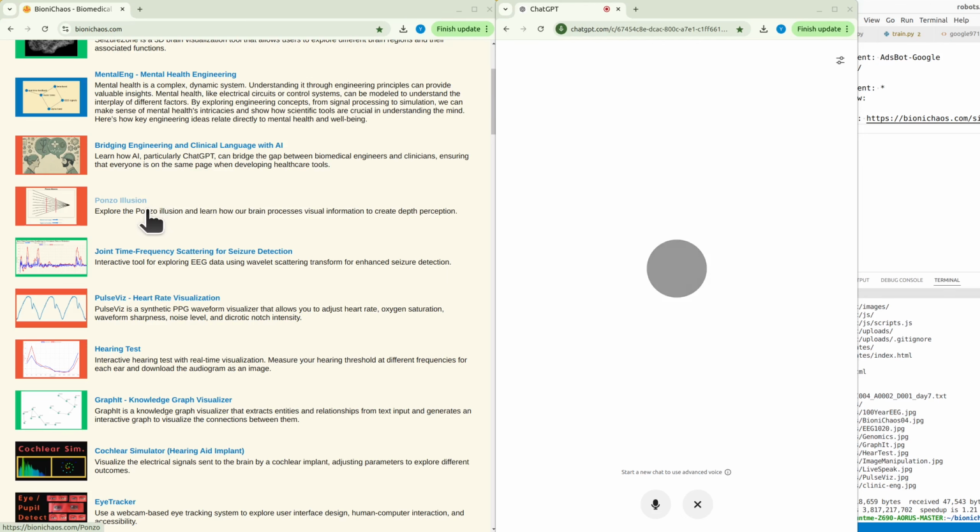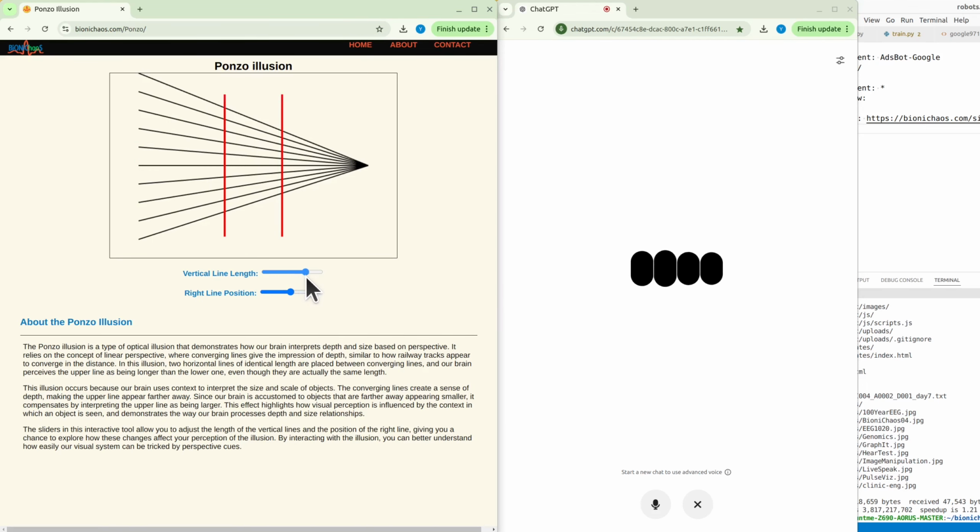How are optical illusions relevant to neuroscience, because surely there is a link, right? Yes, optical illusions like the Ponzo illusion reveal how the brain processes visual information, highlighting the difference between perception and reality. They are valuable in neuroscience for studying neural pathways, cognitive biases, and how the brain interprets ambiguous or conflicting visual cues.